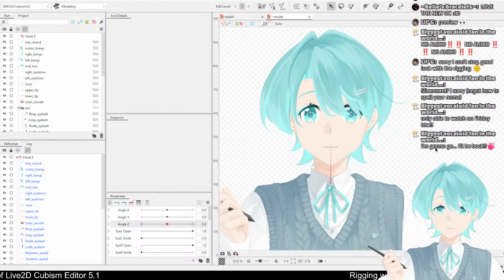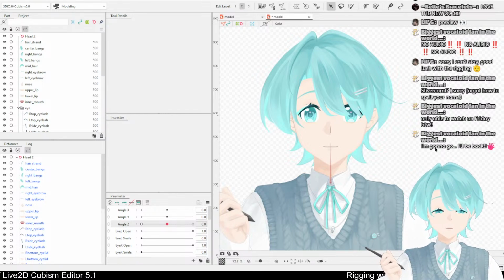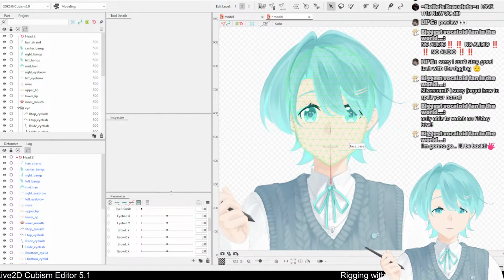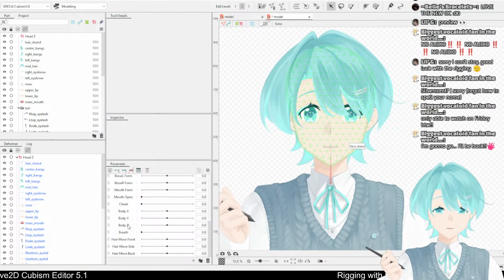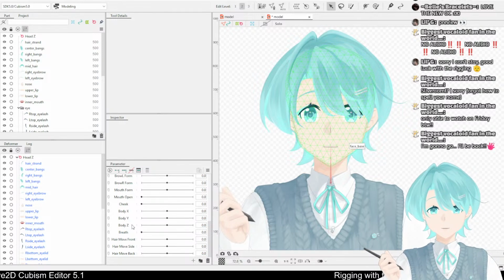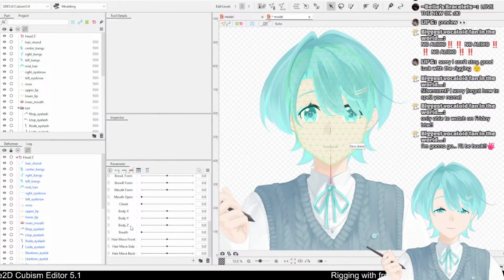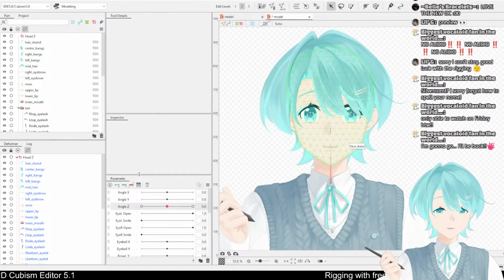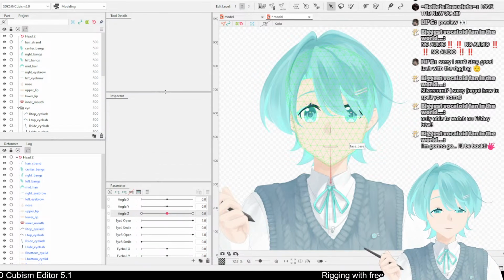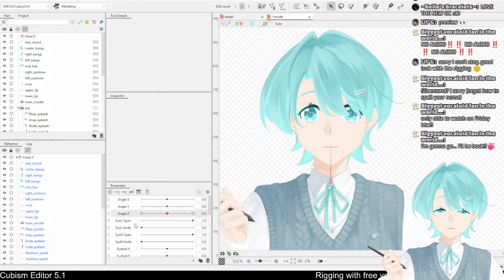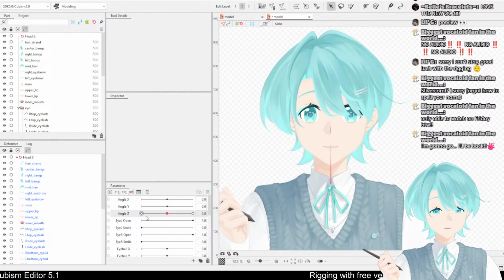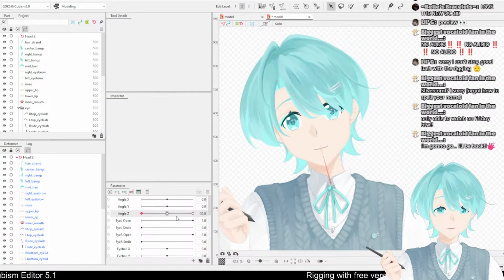So obviously there's a bit more fine-tuning, and when it comes to the default parameters on Live 2D, they've also got a body Z. However, VTube Studio doesn't seem to have that tracked. So you only really need to use one of the two parameters. And that's kind of the whole being efficient with your limited 30 parameters in the free version. So that's like the angle Z.